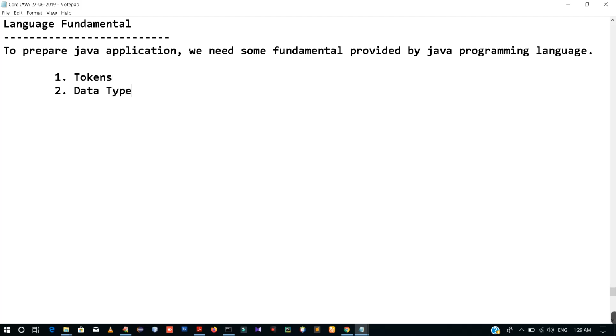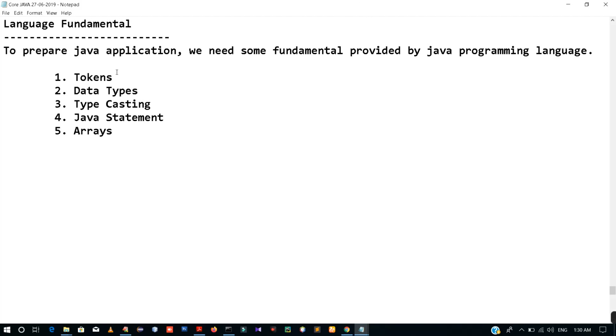And third one is typecasting. And fourth one is Java statement. Fifth one is array.